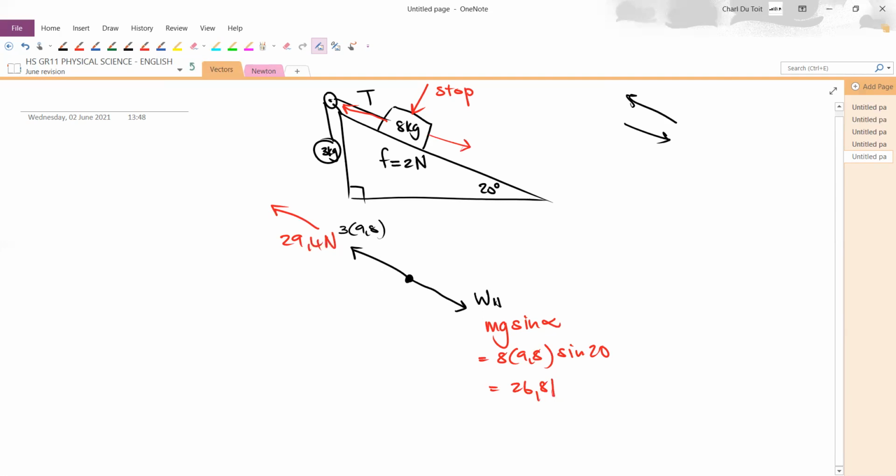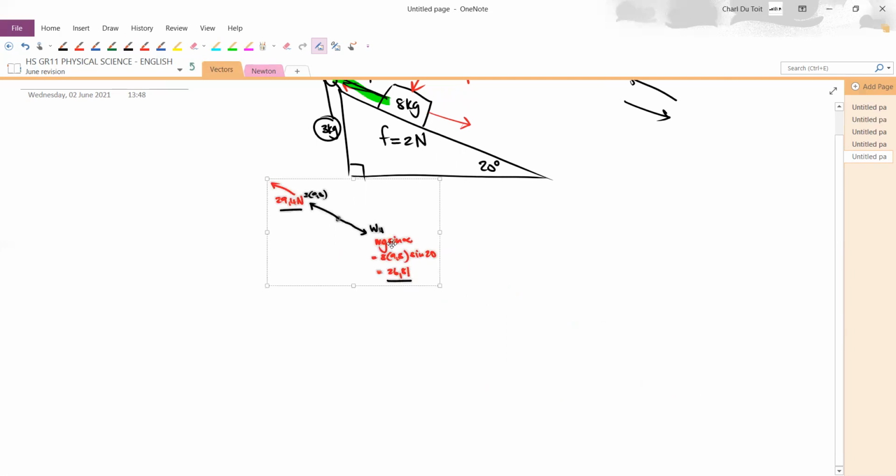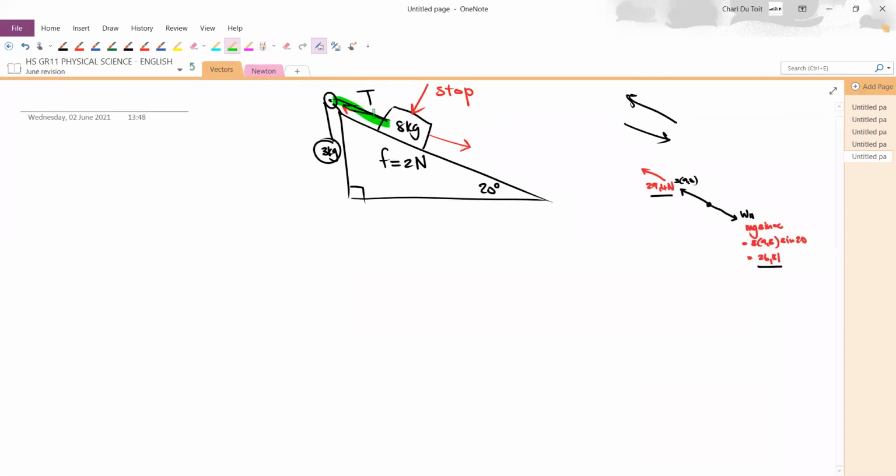Do you understand what's happened now? Without any friction, there's 29 going up and 26 going down. So this box will slide up. But normally they'll tell you the box is sliding up or down. I've now found 2 papers already where they've said sliding up or sliding down, and then I go and work out the calculations, and it's actually wrong. It's not possible to slide up. So I'm just testing if it's going to work. Okay, cool. Are you happy with this? Do you understand that the box is going up?